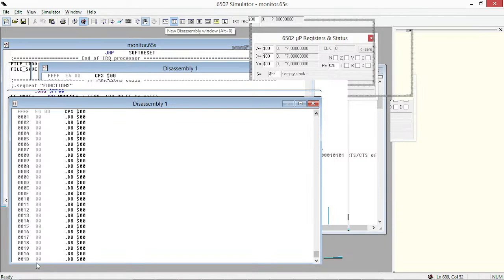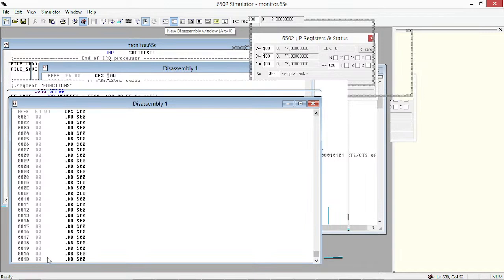So E1CA is our reset vector. E400 is our interrupt vector. So if we have an interrupt on the interrupt pin, the processor will go straight to that, and if we have a break, the processor will go through that one as well.